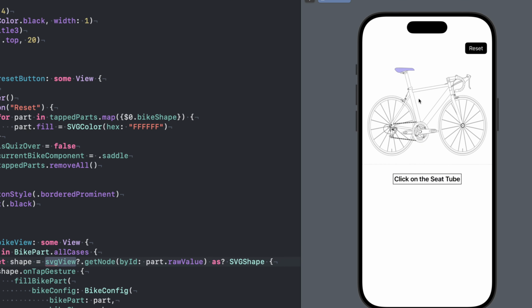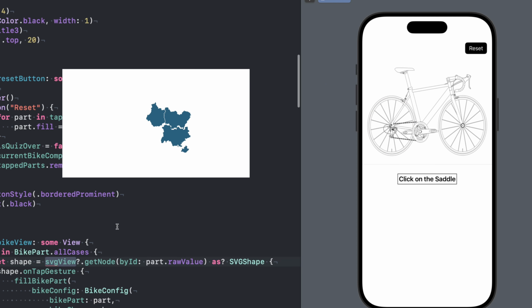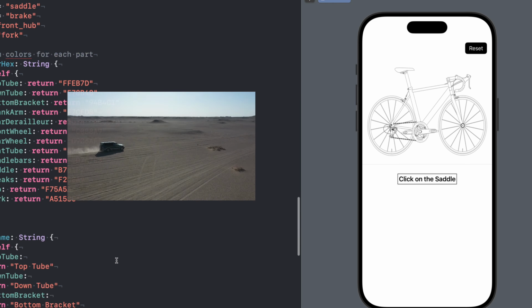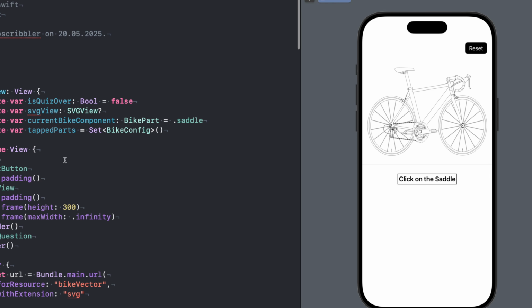I really hope you picked up something useful from this video. This approach is super versatile. In fact, many coloring apps you see on the App Store use a similar technique. You can also apply it to things like geography quizzes using an SVG map of the United States, for example, identifying car parts, or really any labeled illustration.